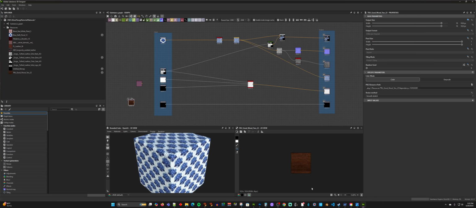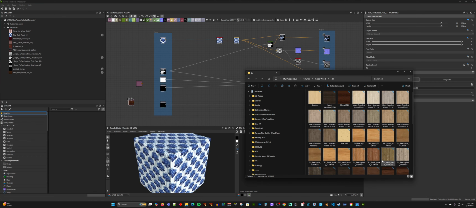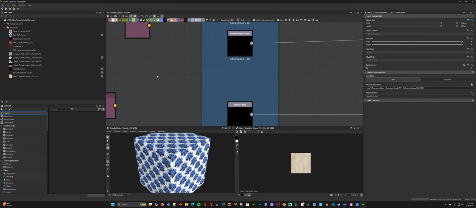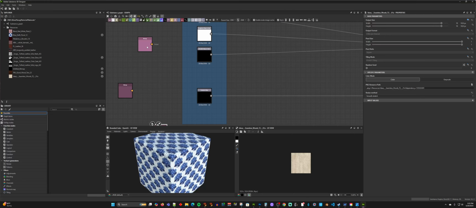Let me try to get that other one that was a little lighter color. Something like this one. Import resources. Okay, so it worked. Now you'll notice something about these that is unusual.